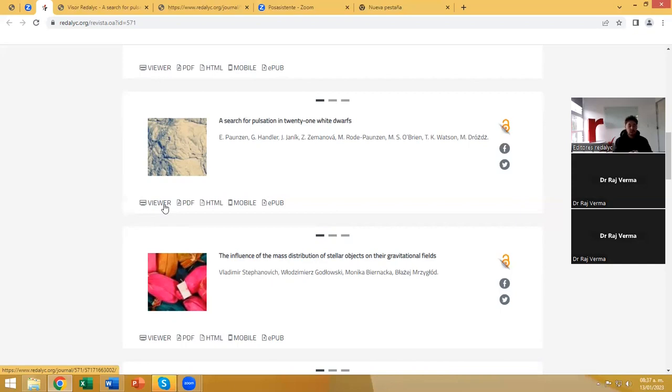Okay, it goes beyond just the PDF, because we know that sometimes reading a PDF can get you tired, can be a heavy task. So we inside Marcalyc believe that reading an article should be a better task.